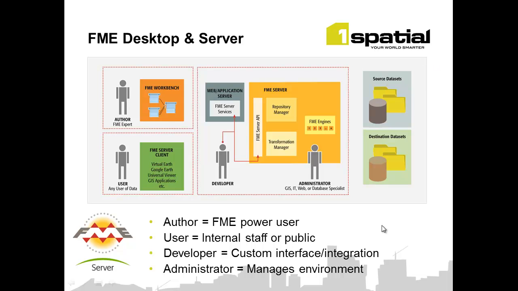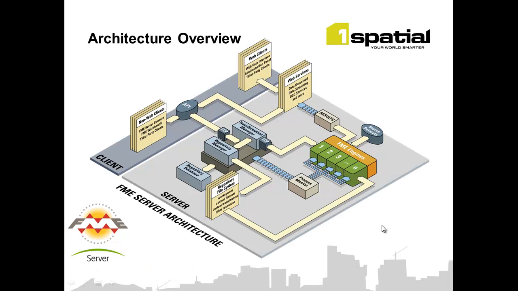So just a little bit of an understanding about some of the different roles. A bit of an architecture overview then, just to get a basic feel for the structure of FME Server and how it looks. This is effectively all the things that you get when you buy a copy of FME Server. You get this architectural setup where over at the top left here, this is outside of the FME Server environment. So this is how you would connect to FME Server.